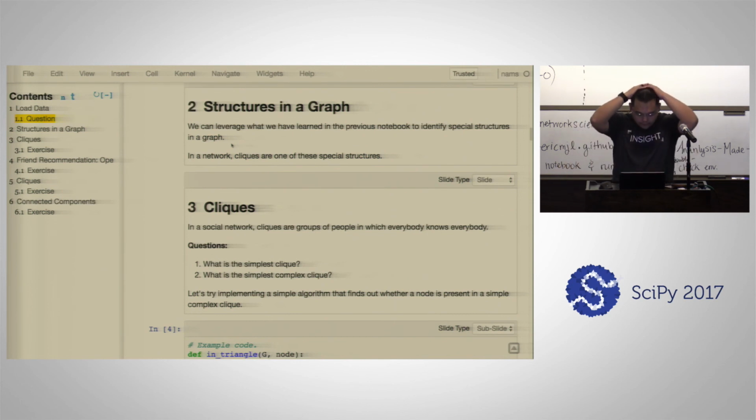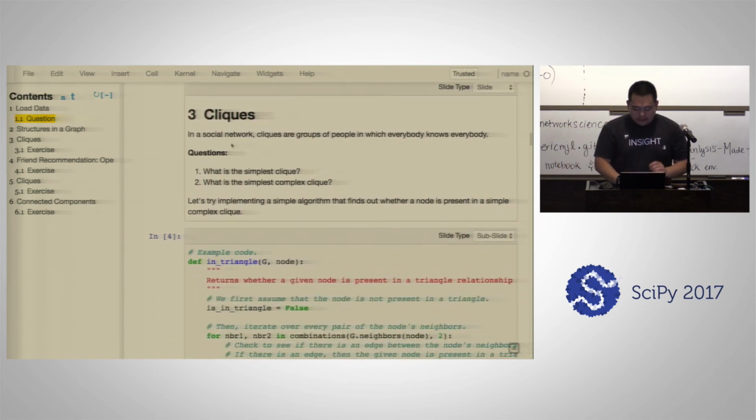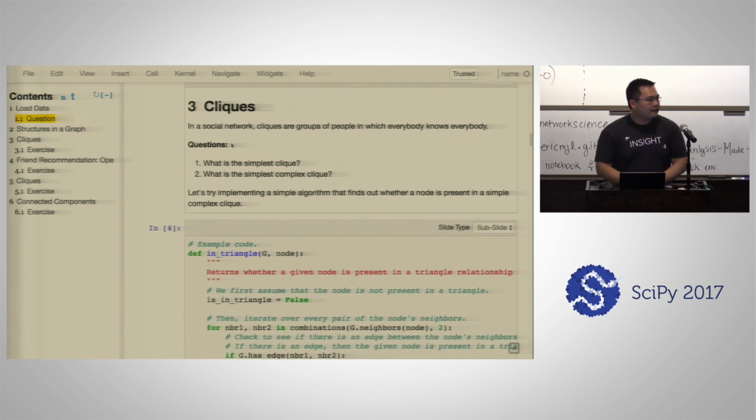All right. So triangles are a very interesting structure for a variety of reasons: one, it's the simplest complex clique; two, if we want to fill in triangles in a graph, that corresponds to a really lucrative data product that was built by LinkedIn called the Friend Recommender System. So we'll look at that as well. But first, let's start with the basics, by looking at whether a node exists inside a triangle or not.